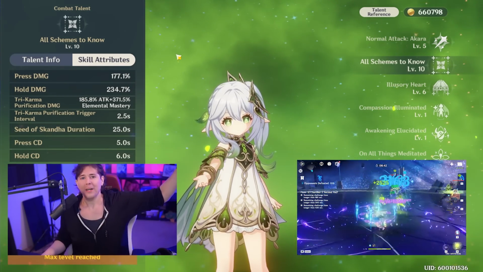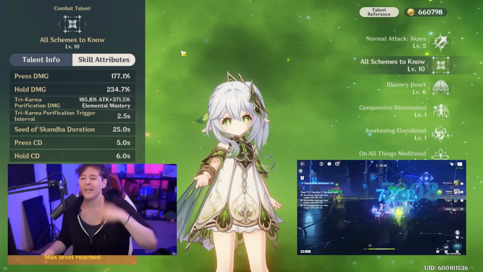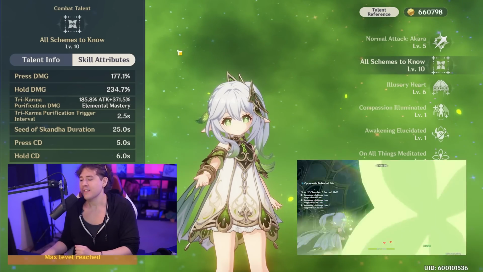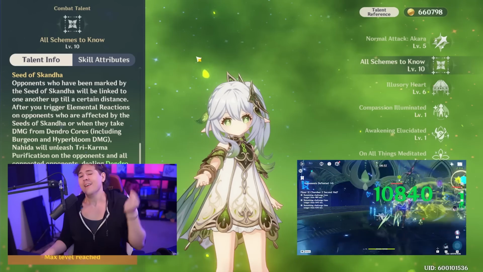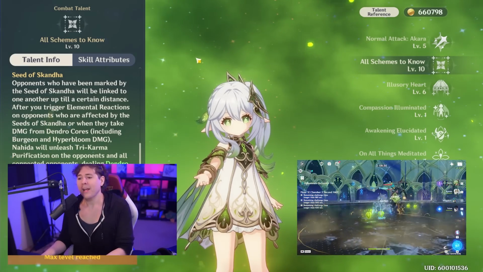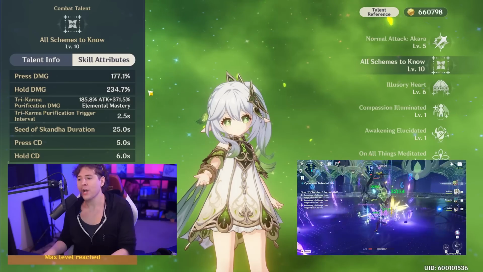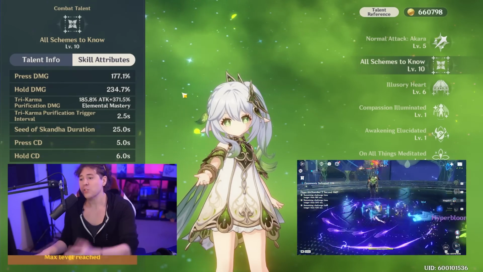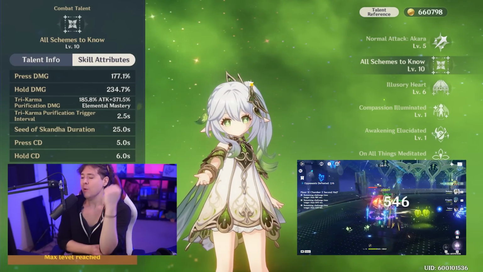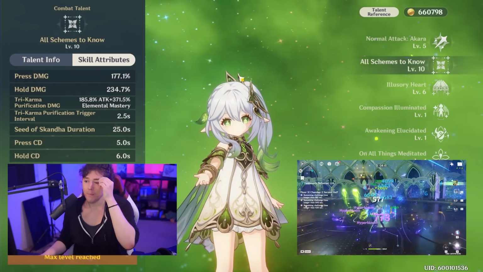You just put it on enemies and you're going to be reapplying Dendro over and over and over, and it's going to be a very fantastic thing for you there. The other good thing about All Schemes to Know as well is not only is it doing all this Dendro application for you, but it is so easy to maximize the damage on it because Tri-Karma Purification scales both off of attack as well as elemental mastery, which goes into the second point about Nahida being very easy to build.